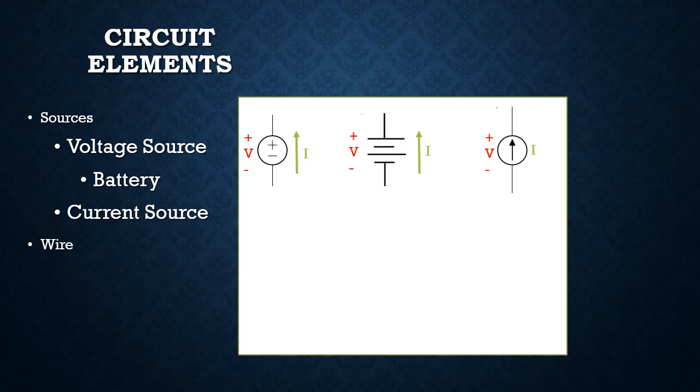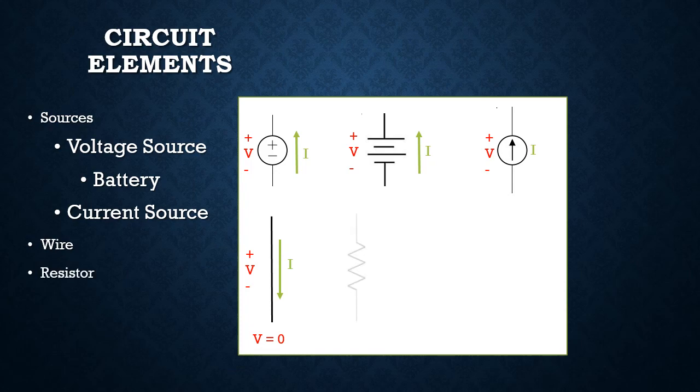Besides sources, there are wires, and here's how they're drawn. For a wire, we assume zero change in voltage, that it's a lossless wire, that there's no dissipation of energy at all along the wire. It's idealized. In reality, there is loss, but it's very, very small typically, and for our purposes, it's fine to say that it's approximately 0. The current can flow in any direction. We just need to specify the direction.